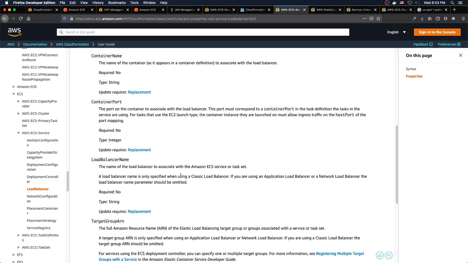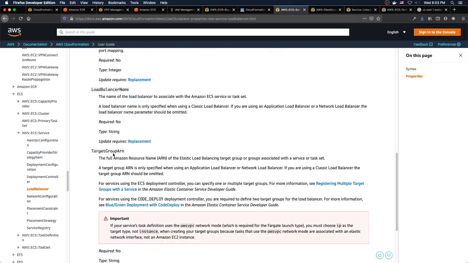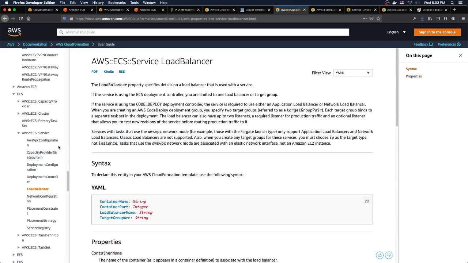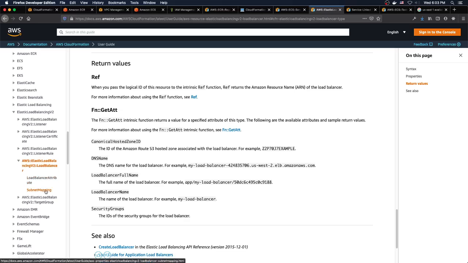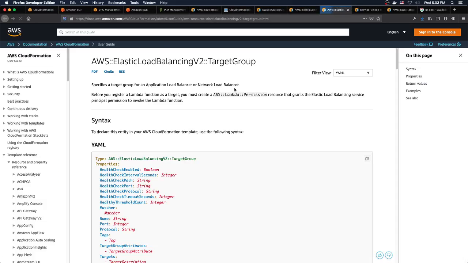Oh, it should be permitted, probably because it's used by the target group. So while I'm over here, let's see what the target group needs, because that will determine what I export.